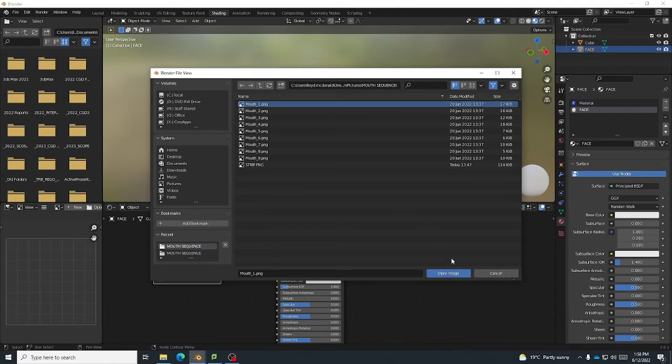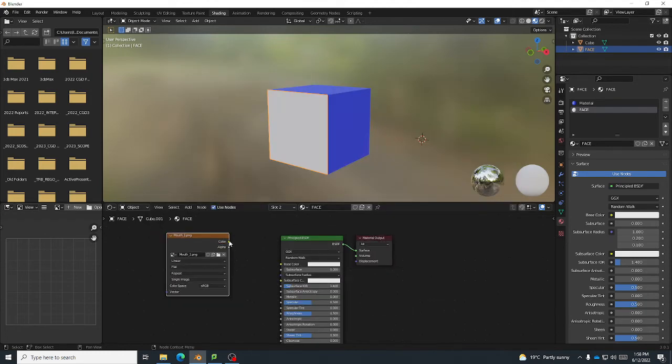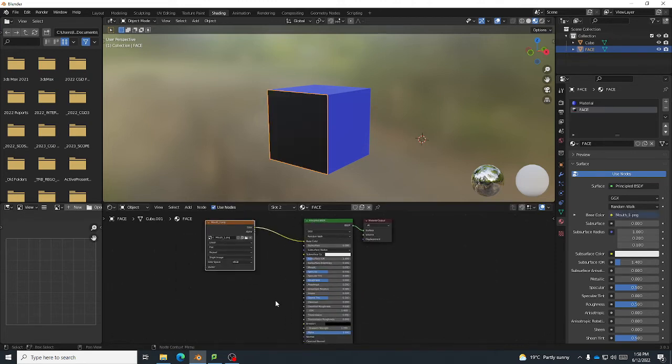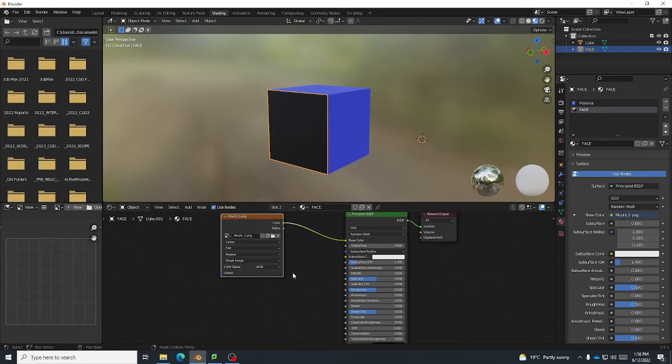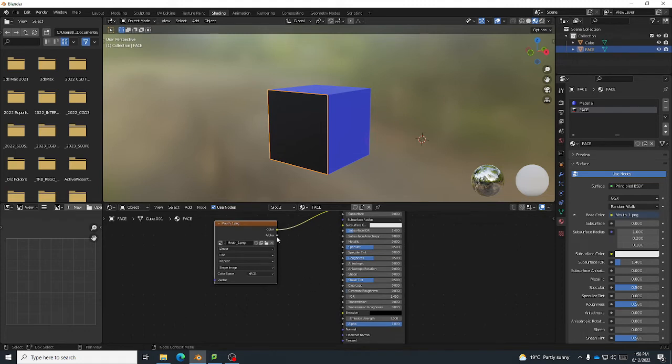Alright, just the first one. That's fine. Okay, now we're going to add the color to the base color of our Principled BSDF, and we're going to be adding the alpha to the alpha node. So alpha goes down to here.